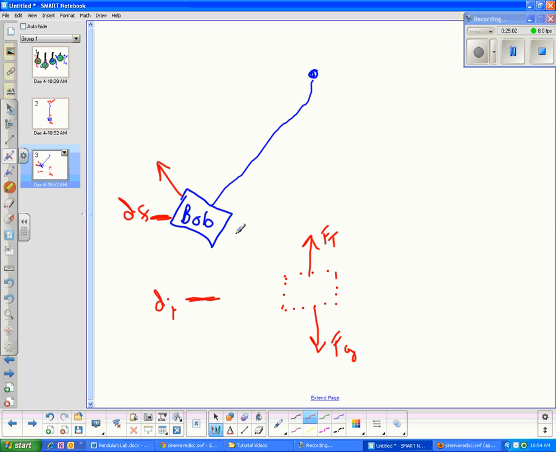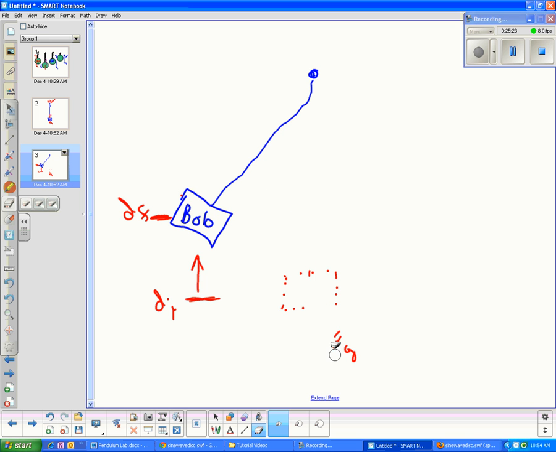And that's what I'm talking about when you vary the height of the pendulum. That's what you're going to do in the lab. You're going to vary this distance from D initial, where the pendulum starts, to where it is. You're not going to worry about the distance in this direction. You're going to worry about just the distance upwards, which I call the vertical distance. Okay, so we're going to be worrying about that. Okay, so there's the rest position.